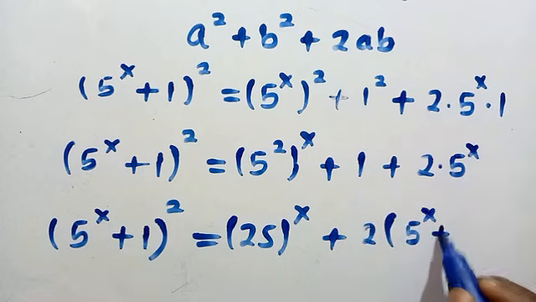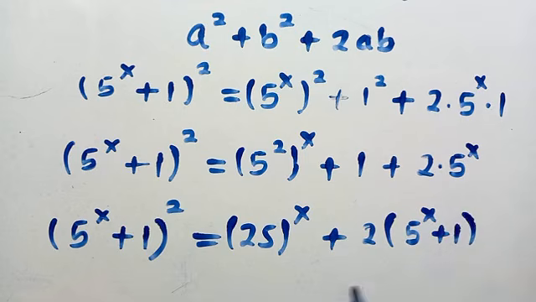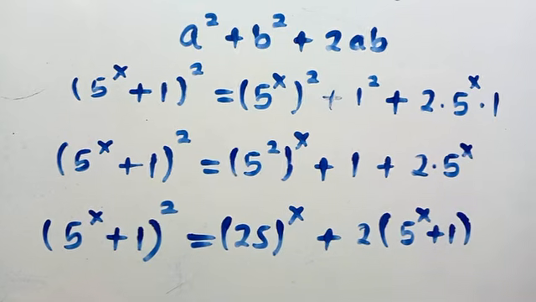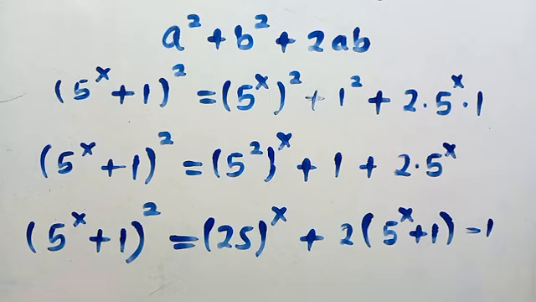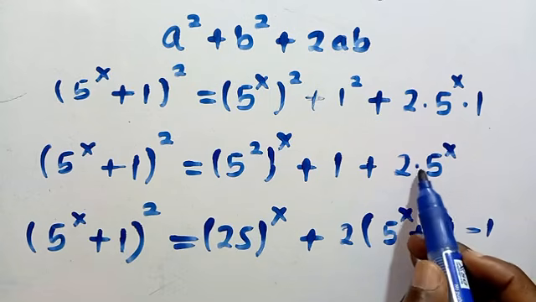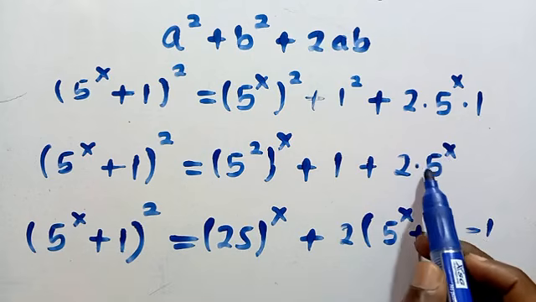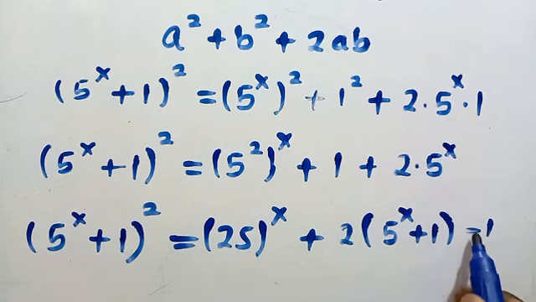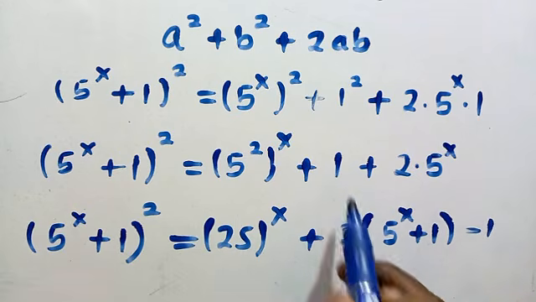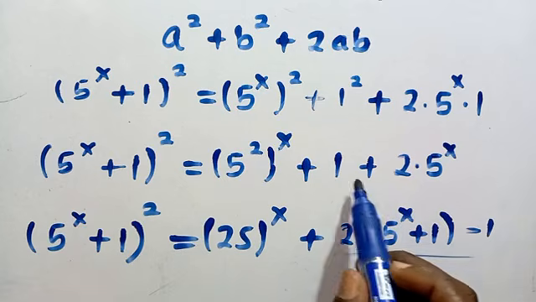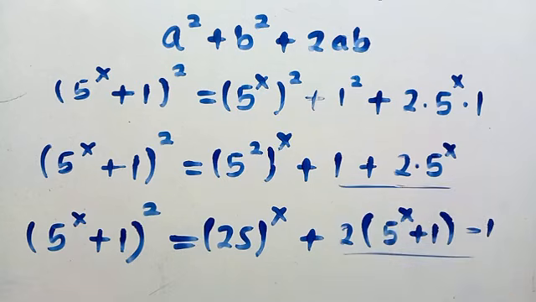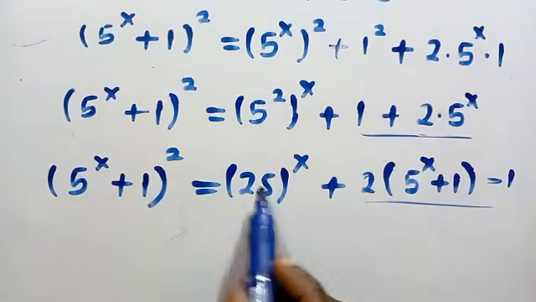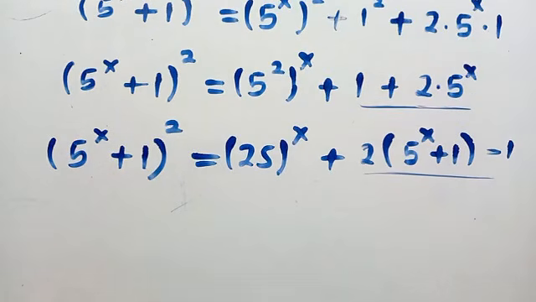power x plus 1. So I did this because, let's say I subtract 1 from it first. So if you have 2 times 5 power x, that is 2 times 5 power x as we have here. Then 2 times 1, that is 2. Then here is minus 1 at the bracket. So 2 minus 1, that is 1 here. It means the whole of this expression is also the same thing as what we have here.